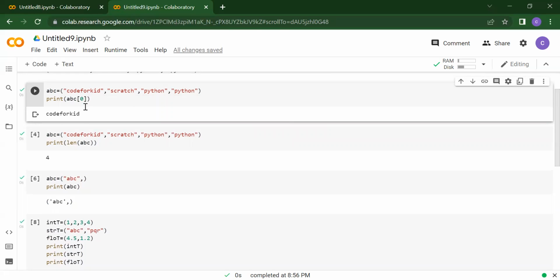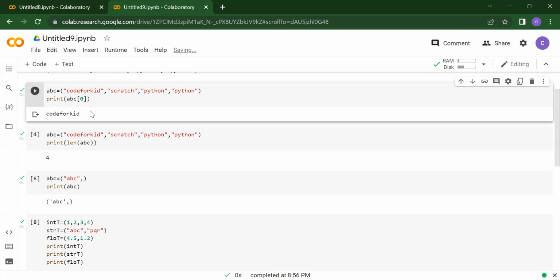Now we have negative indexes also. Negative index means we start from the end, not from the starting position. So here minus 1 refers to the last item, like in our example, Python. Minus 2 refers to the second last item.